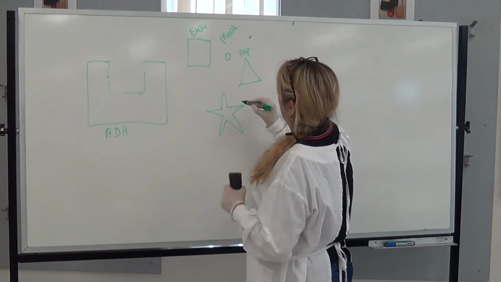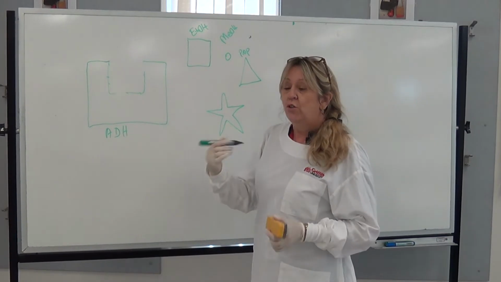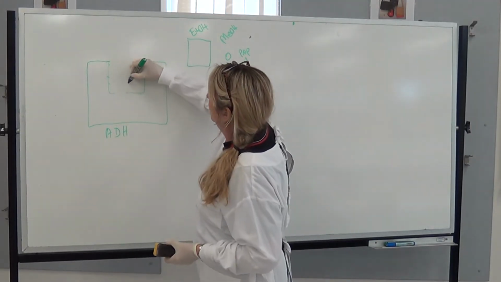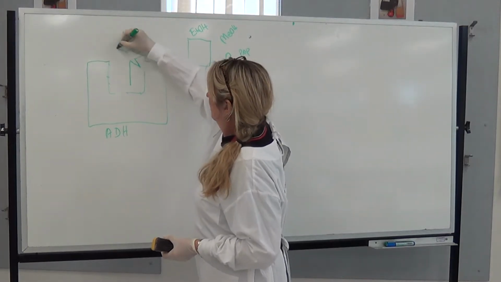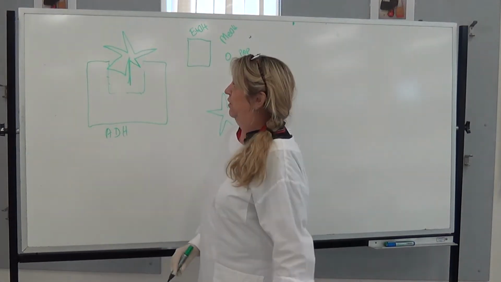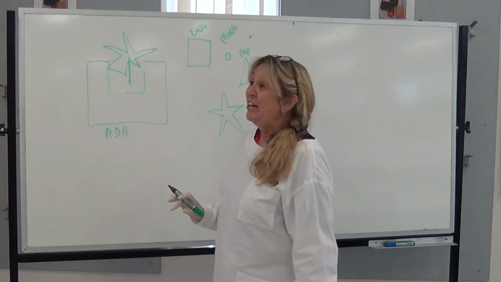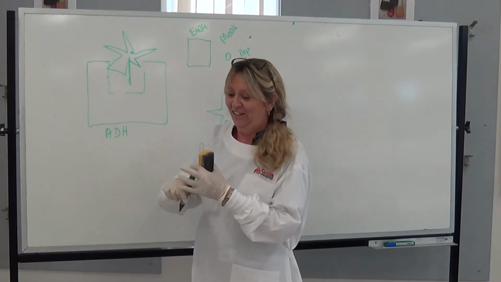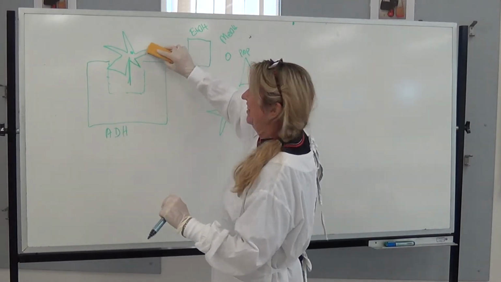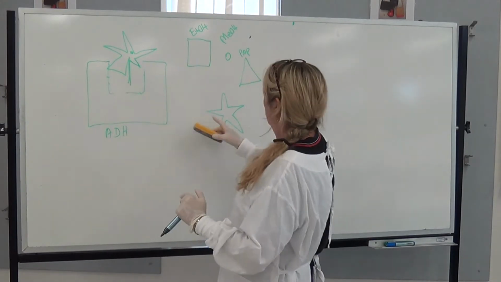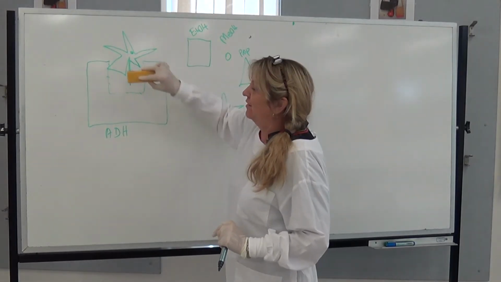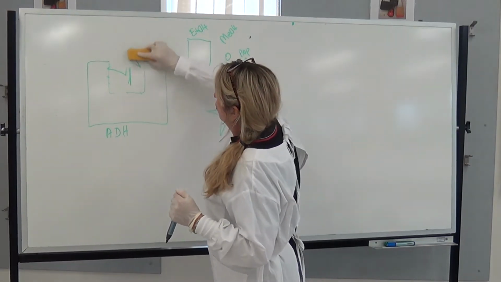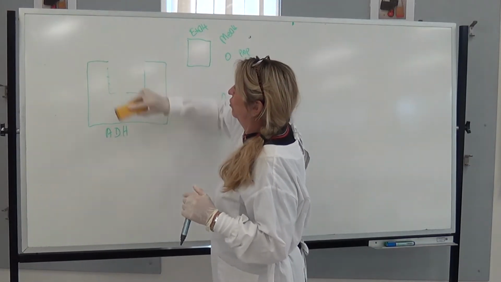So then if we have a look at our isopropanol, when you look at the structure of isopropanol, you'll see that it's branched. It's not even going to fit in here to start with. Oops, that's a really bad drawing, it looks like a leaf. You could give it an eye and a beak, look at that. Sorry, I digress. Anyway, it's supposed to be isopropanol. So you can see with all those bits that jut out, it's never going to fit into that active site to start with. So we would be expecting that it's not going to work on that.